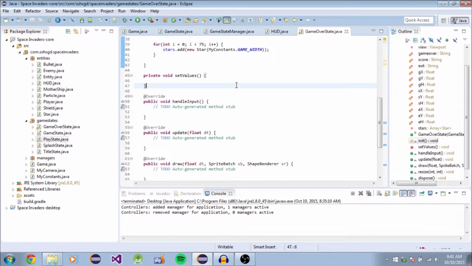Alright. So now setValues. First we're going to set our string game over to game over.